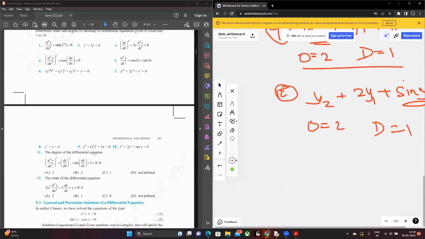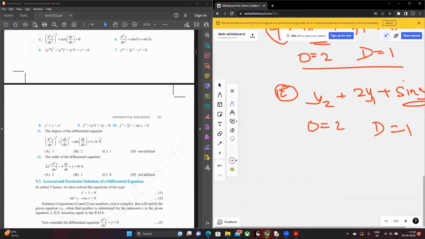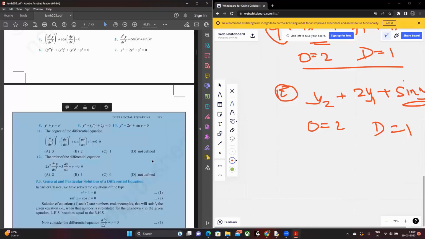Finally, coming to the 2 MCQs, the degree of the differential equation is not defined because you have a sin dy/dx term over there, right? Because of this term, you have a not well-defined degree. I will say why in a minute. Just let me complete this. And finally, the order of the differential equation is what? Simple. Take the highest order term, order is 2, because it's d squared y by dx squared. So the order is 2.